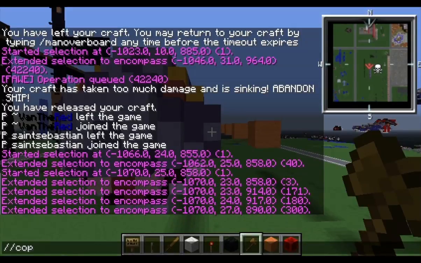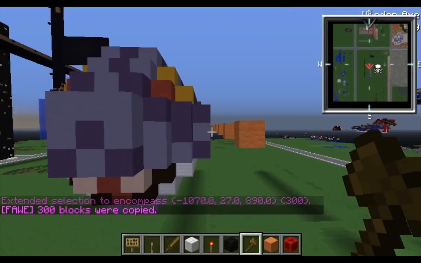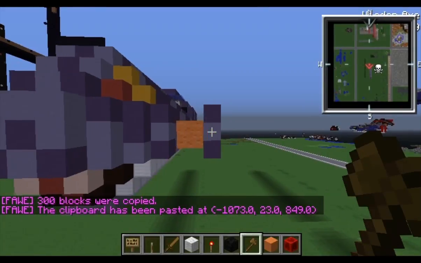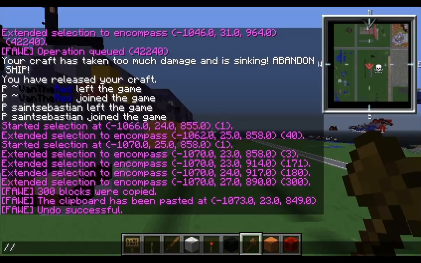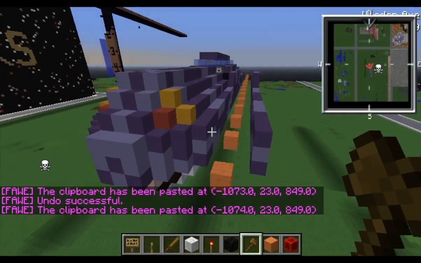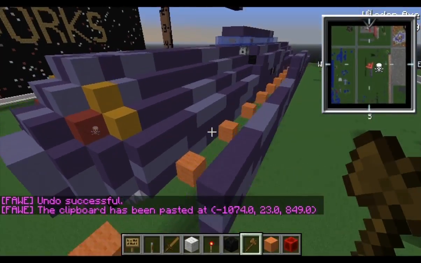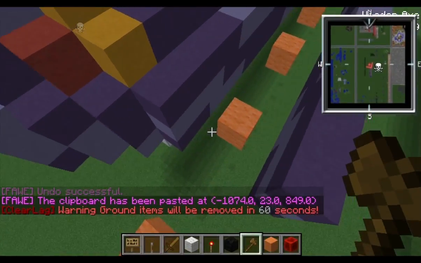Currently, the ship has no endstone armor. So let me show you how I do this. What I'm going to do is paste lines of the ship over here, but spaced out in such a way that we can look at how it looks along the length.